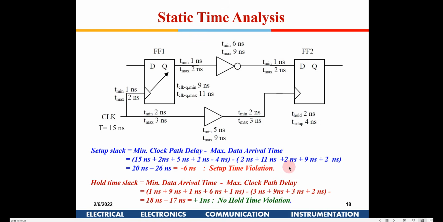If you take this example, whatever we discussed will be pretty clear here. Now let's try to compute the setup slack out here. If you see here, this is the clock. Now, when is the clock coming here? You have T period 15. For setup time, you need to add the clock also, so 15 nanosecond. Generally, for a circuit from here to here in this particular path, the maximum delay is 3 nanosecond and the minimum is 2 nanosecond.